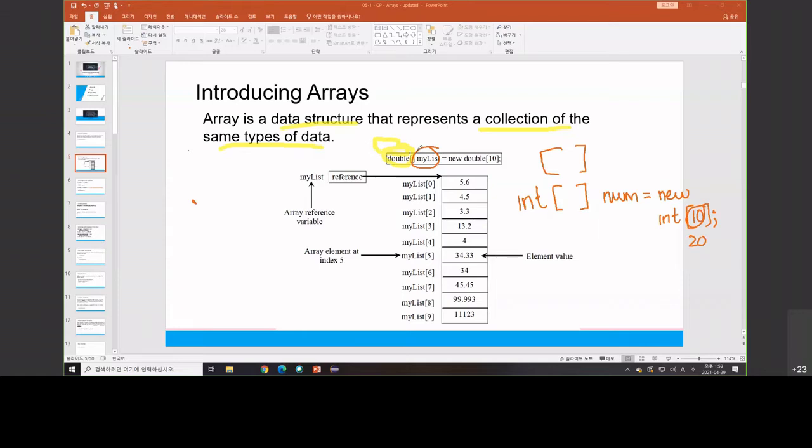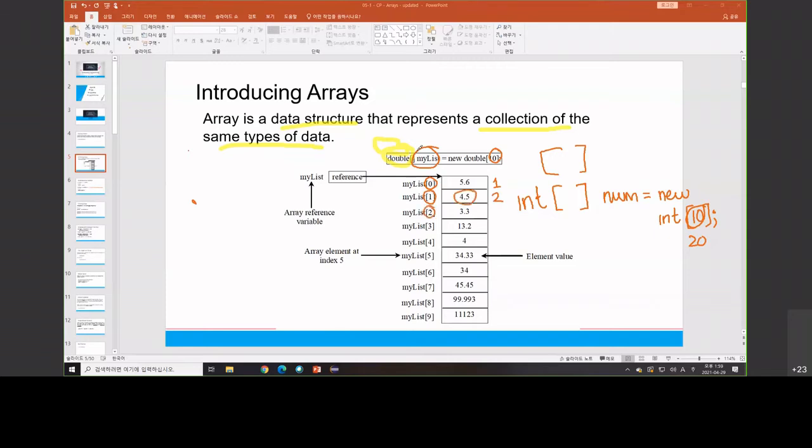So now we have a double array, and there are 10 locations. There are 10 places. The first place is called index 0, so the array starts from index 0. This is the first data. The first data is 5.6, and it is located in index 0. In index 1, the second data, the value is 4.5.